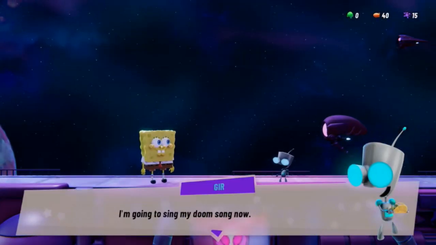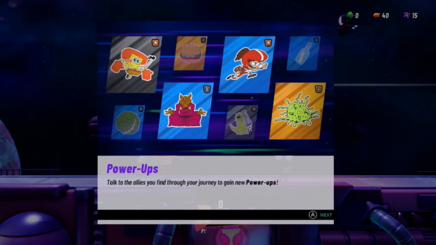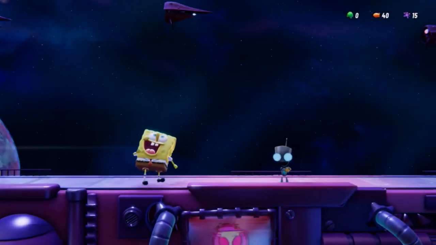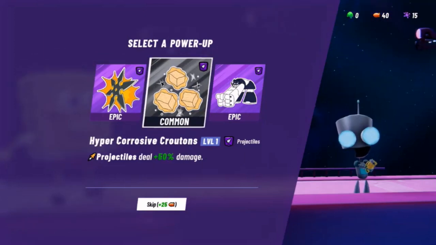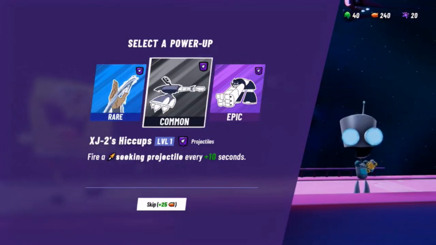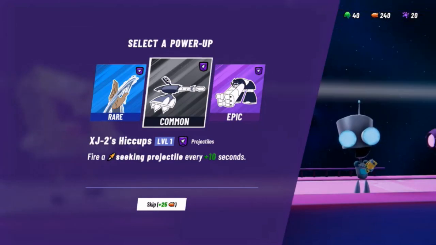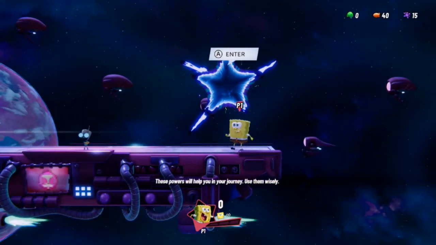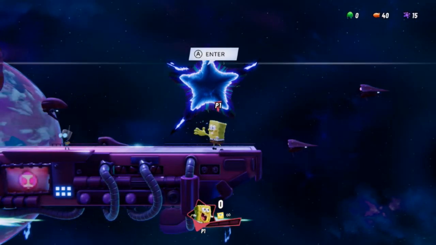When you talk to him, he does a bunch of stuff, and then you get the three options of a power up. The only option I had was fire a volley of projectiles every 12 seconds. This is terrible. You don't want 12 seconds. The projectile you want is the XJ2S Hiccups. It's a seeking projectile every 10 seconds. And if you get lucky during a run like I did, there's another power-up you can get for it, which reduces it down to 7 seconds.